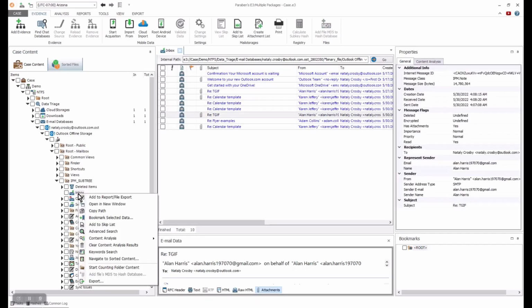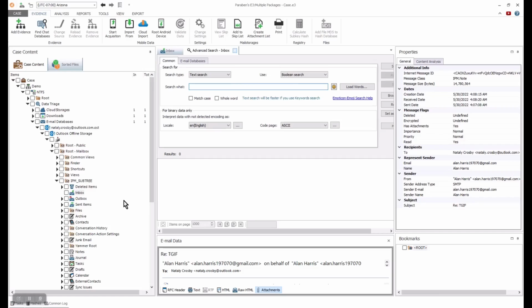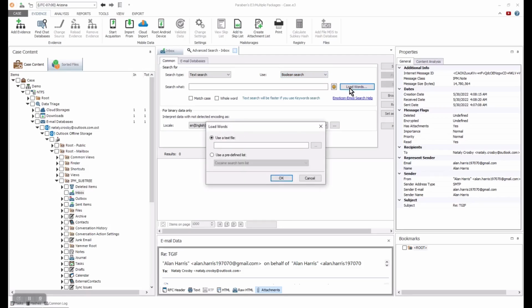There are a lot of different search options available. Multiple languages are supported for searches as well as the OCR functions and searches. I can select keyword searches or add words to a skip list to filter my data results as well. I am going to use the advanced search options and select to search by text or by hex, Boolean, regular expression, or simple search. You can also search by emoji or emoticon, or we can load a set of words into a list to search them all.